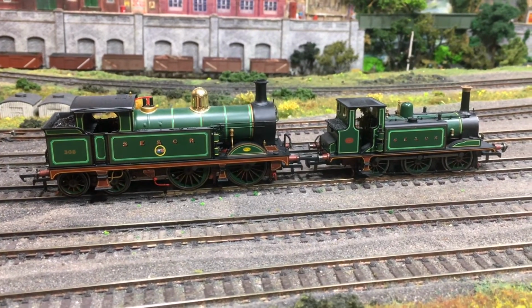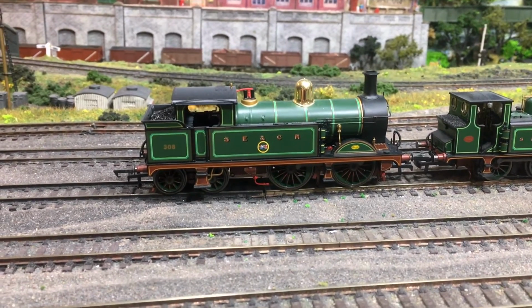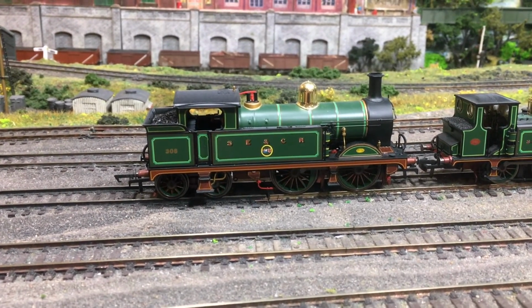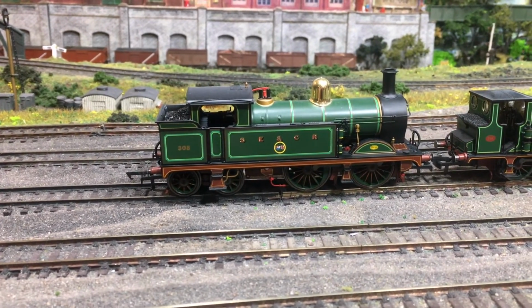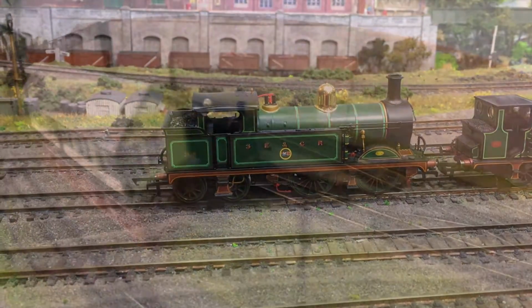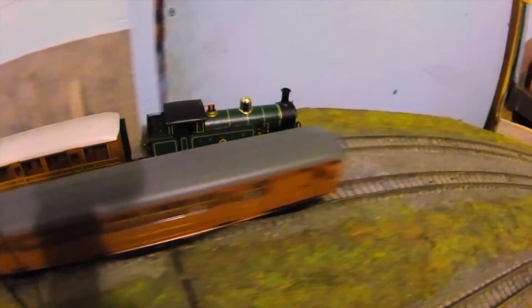Now the next 2 locomotives I'm going to be showing you are these. On the left I'm going to deal with this one first. This is the H-Class from Hornby, and 2 versions of this in this very pretty livery have been released, both of which have sold out reasonably quickly, although the version that was produced for the Collectors Club did seem quite strangely to hang around a little bit longer.